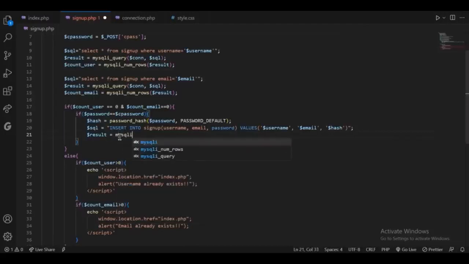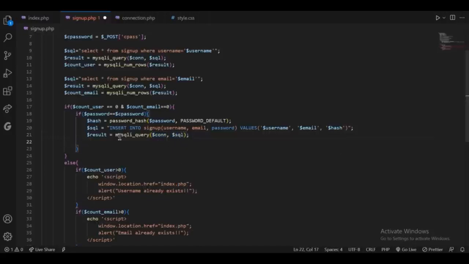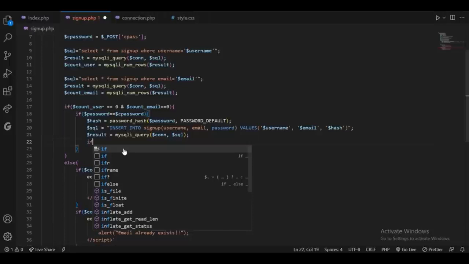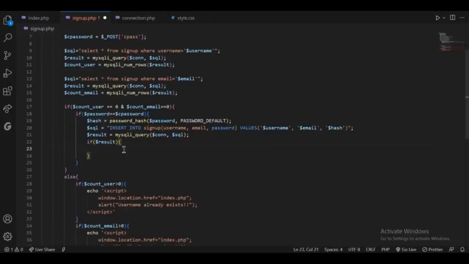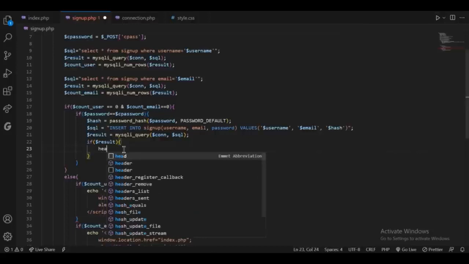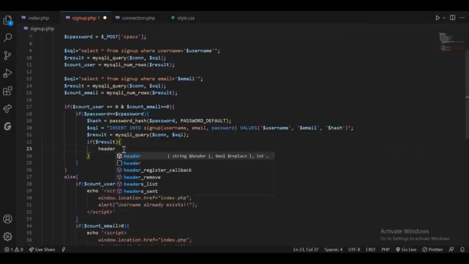mysqli_query($con, $sql). So it will return the number of rows affected. Now if $result exists, that is, the value of result is greater than 0, then it will redirect to some other page.